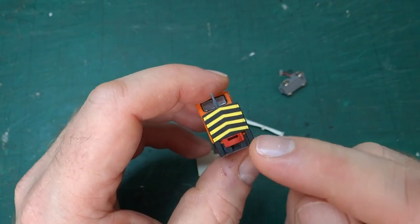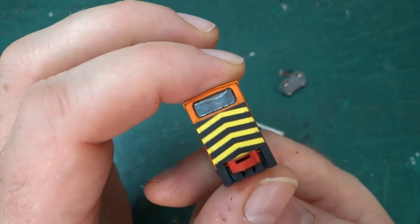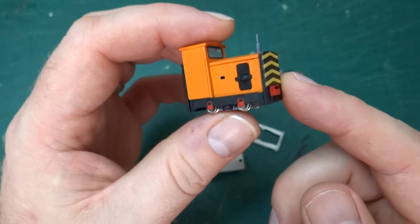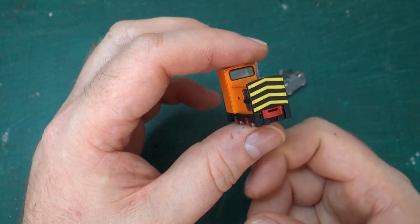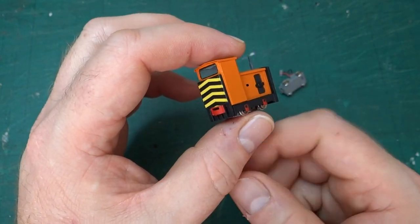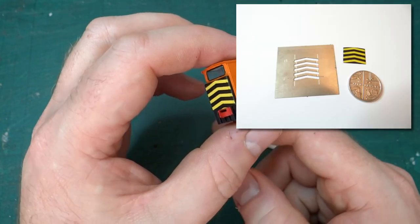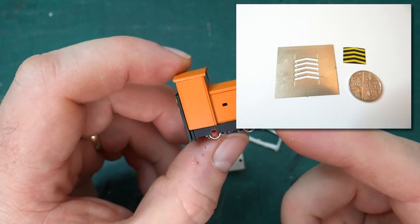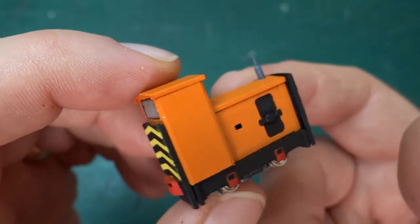Doing the wasp stripes was more of a challenge. I didn't fancy trying to do them by masking with tape, so what I did — and I'm quite happy with how it turned out — was etch a stencil as part of the kit. You tape the panels onto the stencil and spray the different colors. Because the front and back parts are ever so slightly different, there are markings on the stencil for aligning each part so the stripes end up in exactly the right place. I'll throw up a photo of the stencil in use. Compared with trying to do this with tape, given how tiny the lines are, I think it came out really well.